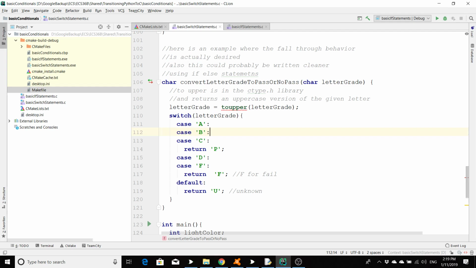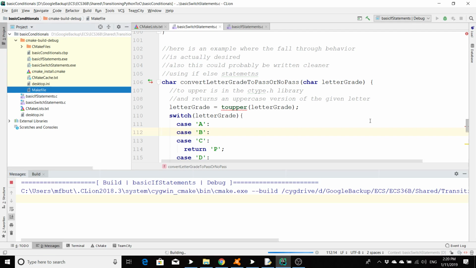So the question is, what happens if your value doesn't match any of your cases and there is no default value? Think about it, if you had a whole bunch of if, else if, else if, else if, but no else. What happens if you don't have any match? None of them run, right? Nothing happens. Same thing would happen here. If there's no matches, you don't run any of the corresponding code, so you do nothing. Anything else?